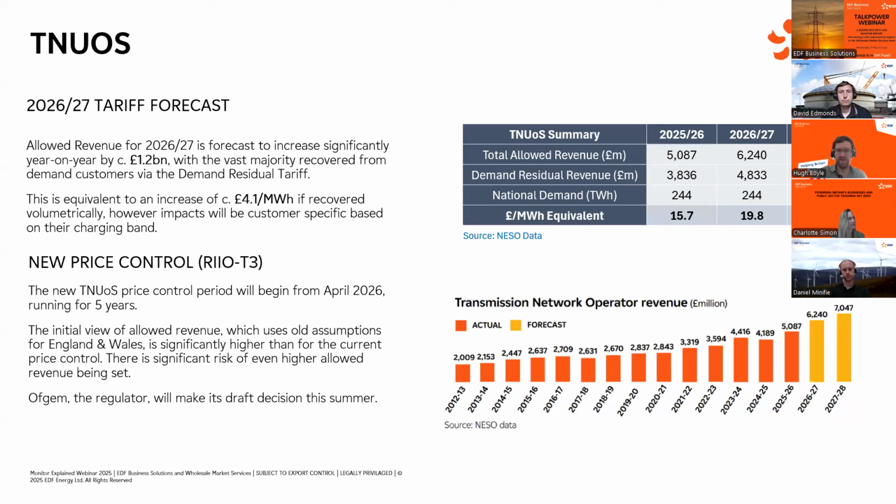And probably one thing, a little bit of a tangent worth mentioning, as we go into a new price control, NESO has carried out a rebanding exercise. So all those voltage and sub-bands that each site goes in and determines your fixed charge are going to be reset for the April 26 year. And it's just worth reviewing your sites to make sure you're utilizing your capacity effectively. And if you can make any revisions, try and be rebanded, that sort of thing. Okay, so one to keep an eye on over the summer then. Yes.